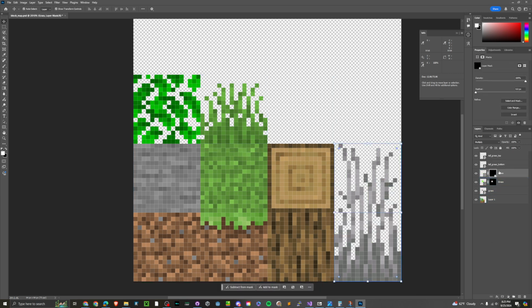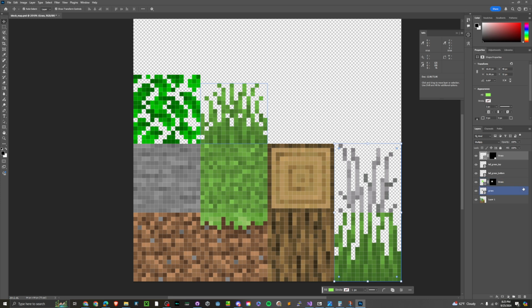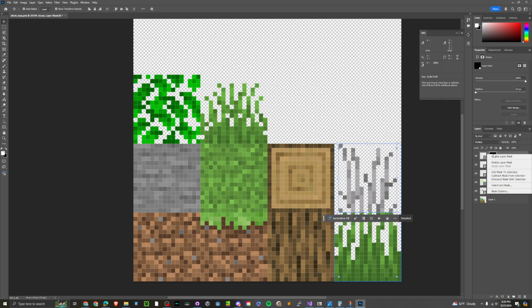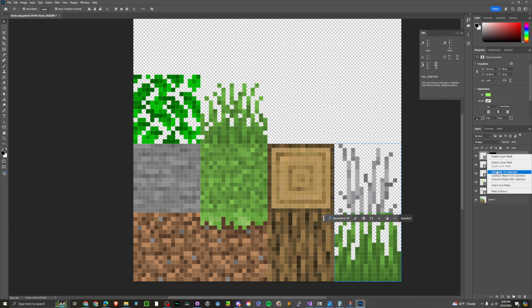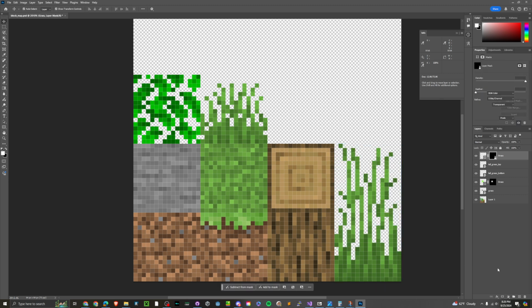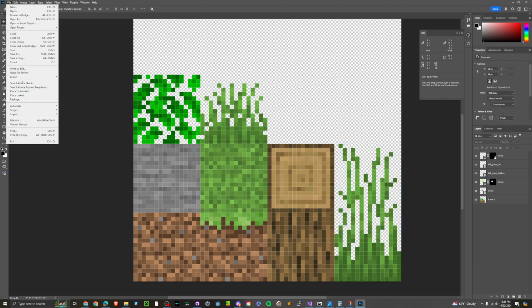Okay, and then select pixels. And then add, no. Select pixels. I guess I could do that, and then delete the layer mask. And then add it back again. Okay, that's good. And quick export.